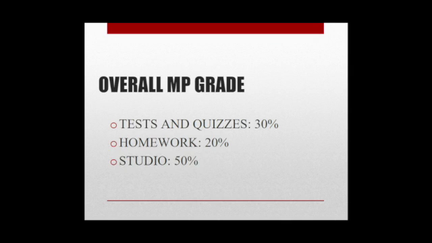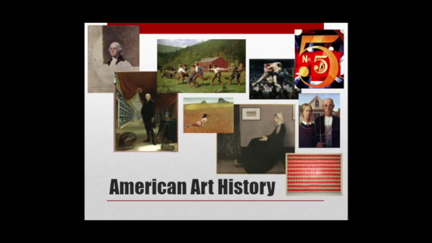Still, in all of your classes, you have an overall marking period grade of 80-20, which is 80% tests and 20% homework. In this class, that 80% is broken up between studios and the tests and quizzes. So still 50% or more of this class is studio-based. And no matter how much homework you're given in any class, it will only equal 20% of your overall grade. It doesn't matter who's teaching it or what class it is, it's averaged so that it does not become more weighted in some classes rather than others.